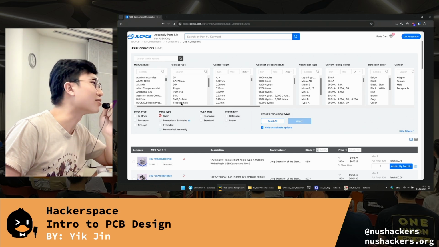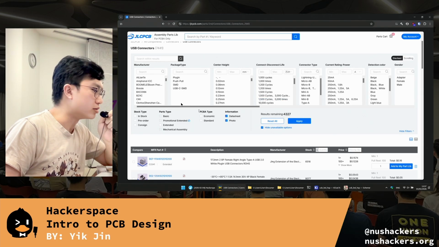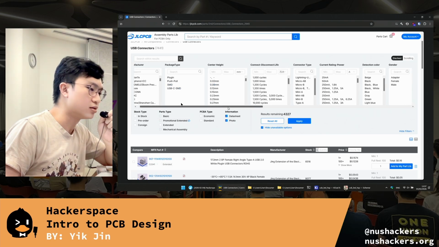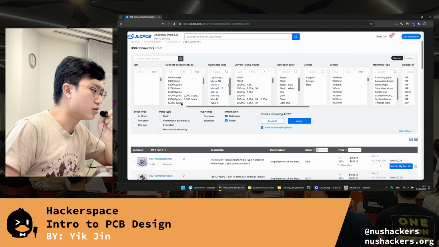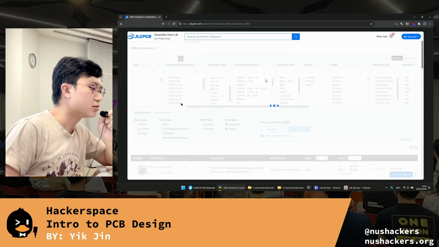You can see when I hover over it, there's a no entry icon. So it's okay, I want datasheet, I want photo, then I want USB Type C. Apply.